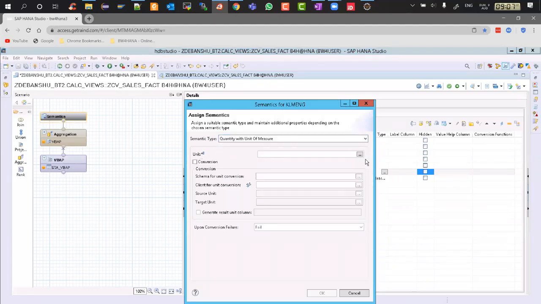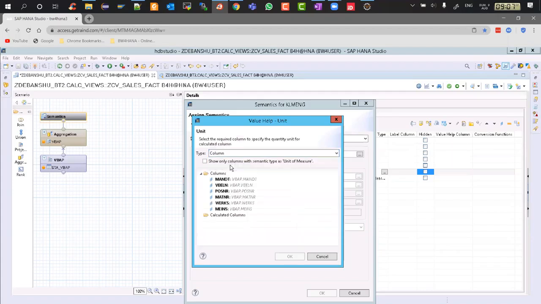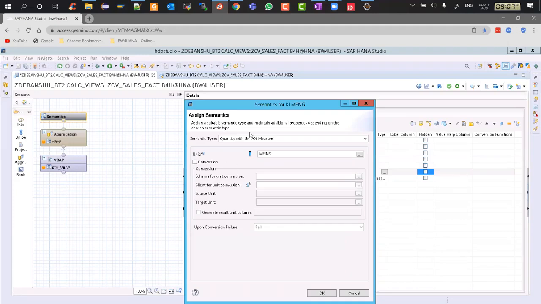And what is the unit? It can be fixed to INR, EUR, USD. That's possible. But if you already have a column which identifies the unit, then you can provide the column. You can check the box to show only columns with the property unit of measure. Because we tagged this as unit of measure, it is showing MEINS, so you will select this.